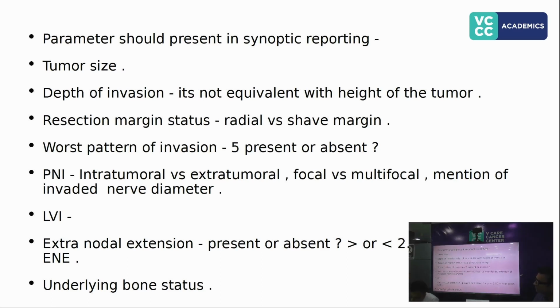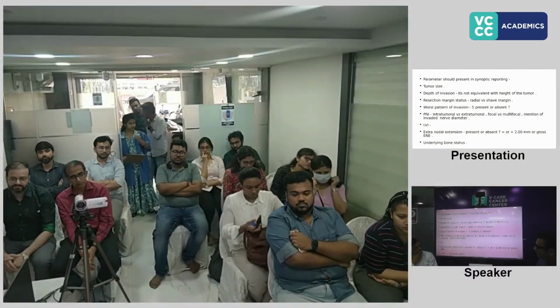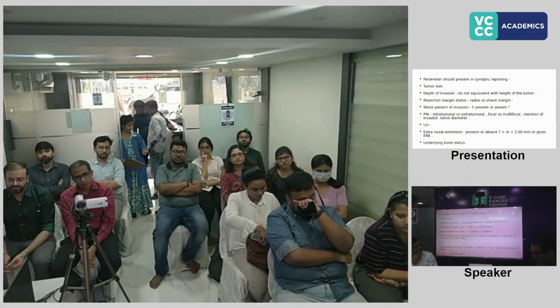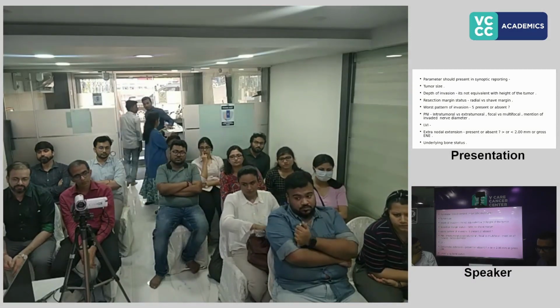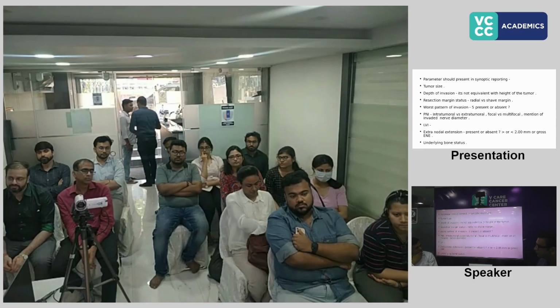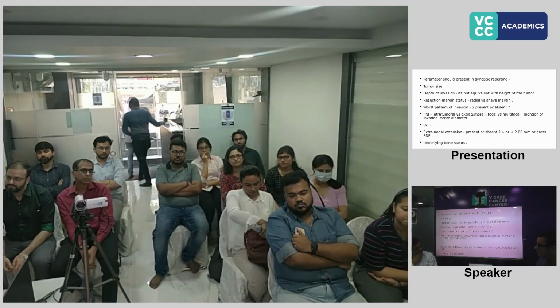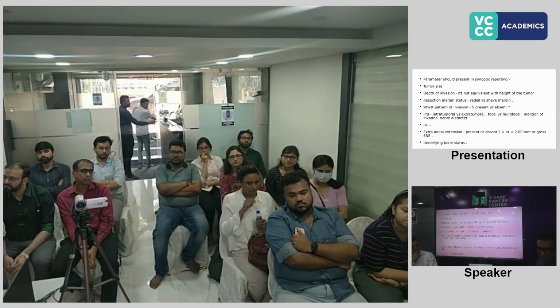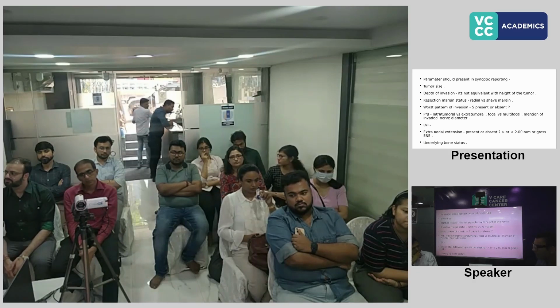Similarly, perineural invasion is also an important parameter. One should mention in the report whether it is intratumoral PNI or extratumoral PNI. If I get PNI beyond the gross tumor area, then it is definitely much more significant. Whether it is focal PNI or multifocal PNI, and the mention of the large nerve diameter which shows the PNI, should be present in the report. Similarly, lymphovascular embolism present or absent, and extranodal extension present or absent, must be maintained in the report.